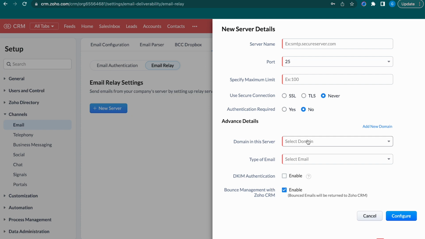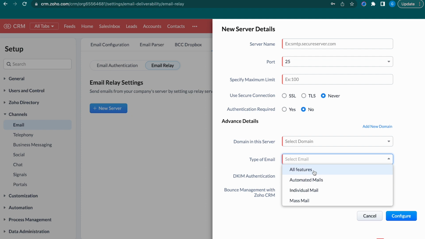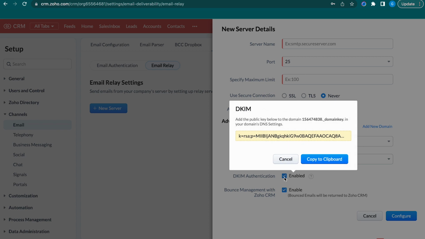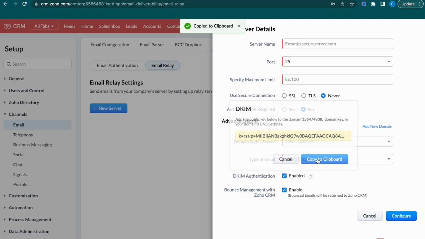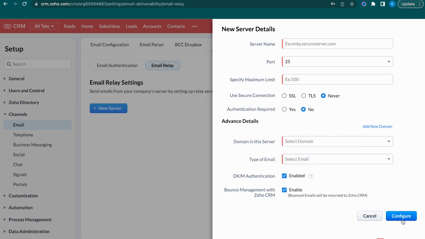Or like we mentioned earlier, you can select any of the domains that you've listed already. Type of email: select the type of email from the drop-down list. Check Enable to allow Zoho to sign DKIM for the emails routed via the relay server. And then once you click on Configure, your email relay is now in place.